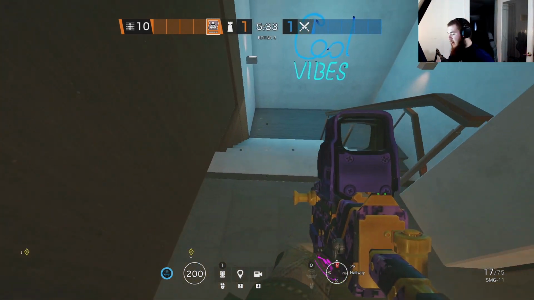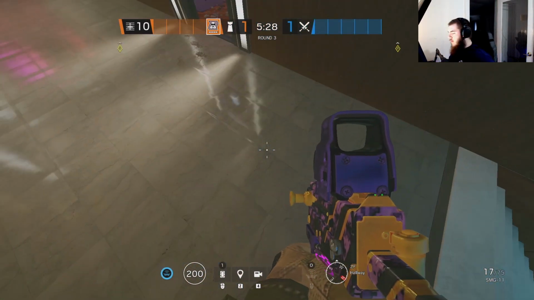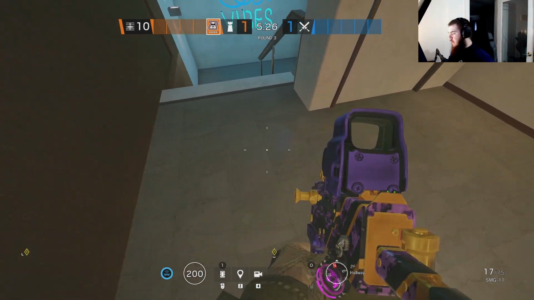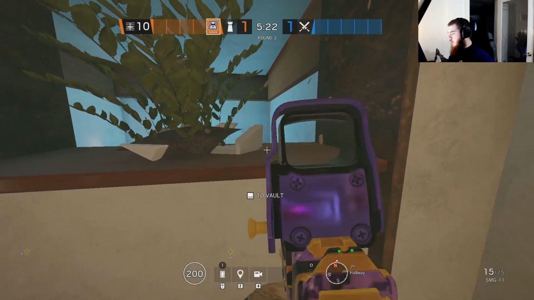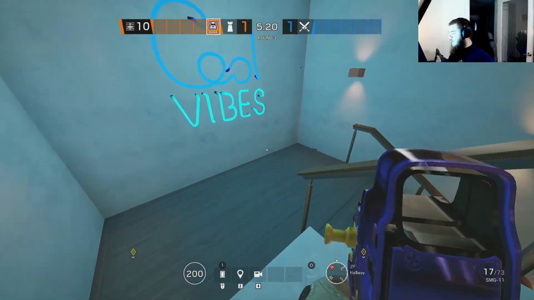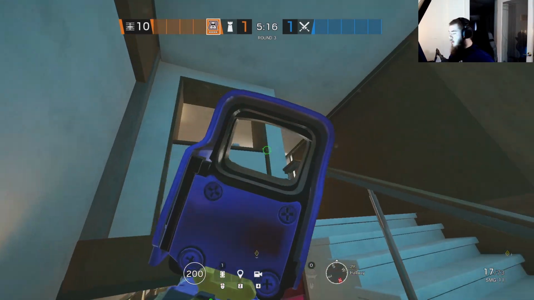So if I step anywhere in this area, anywhere from this corner of the little Cool Vibes wall all the way over here, all of this area is muted. So what the attackers are forced to do is jump a drone all the way up here. So if you need to retake Cool Vibes as an attacker, you're going to know that the flank drone on Cool Vibes is going to be up here somewhere.